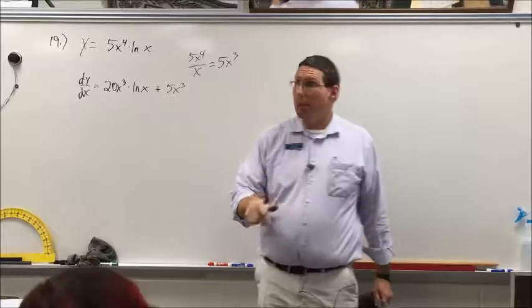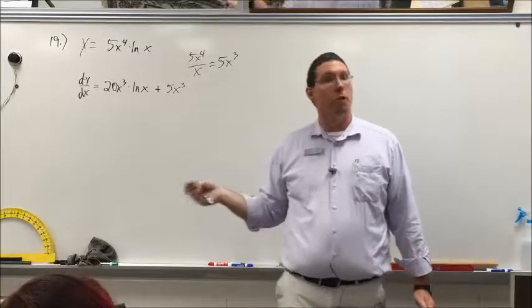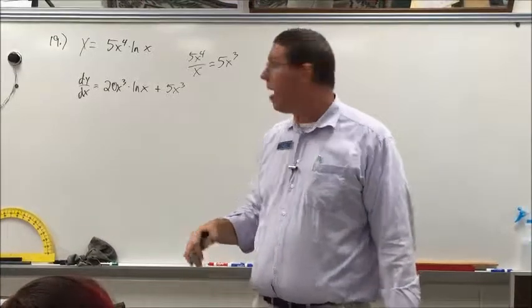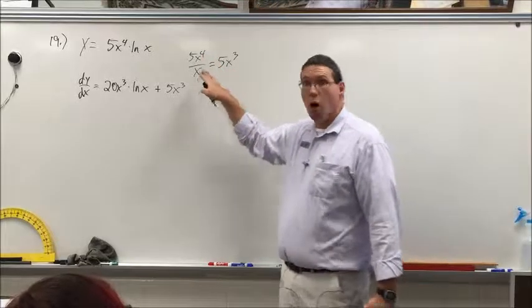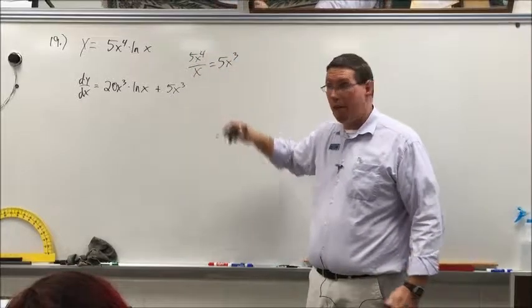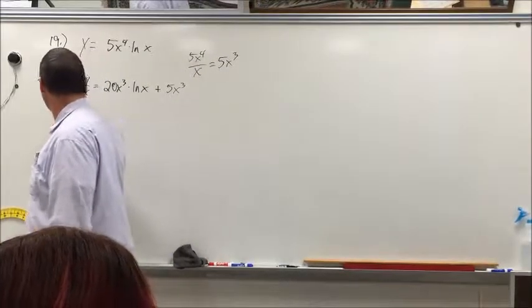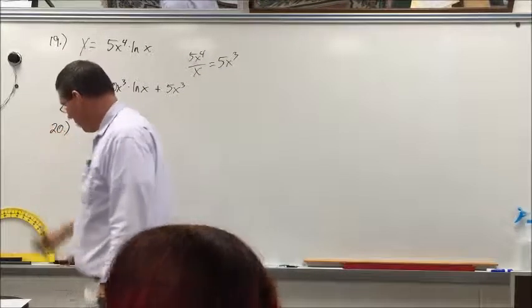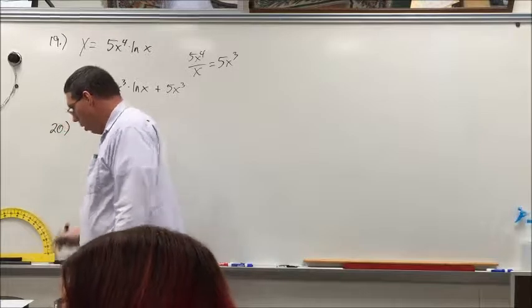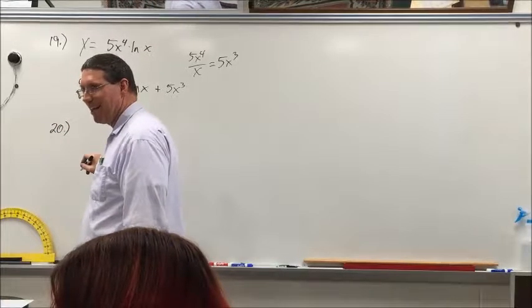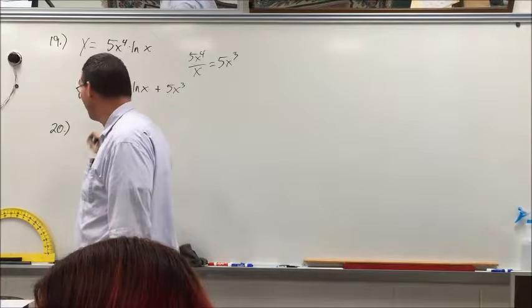If you're watching this and you didn't understand what I just did, you need to go back 3, 4, 5, 6 times, however long it takes, to understand that all I did was multiply and then simplify. Okay? All right, question number 20. Can you identify which one it is? You can. Yeah, I figured you could.